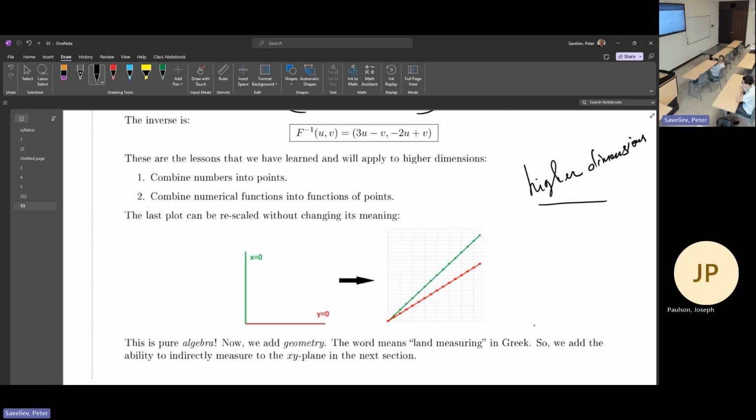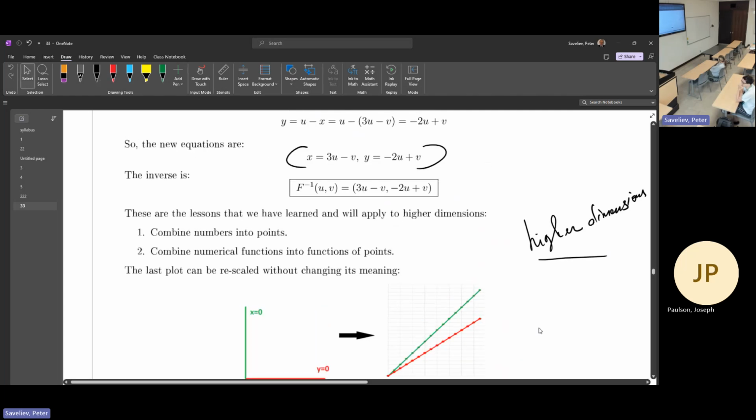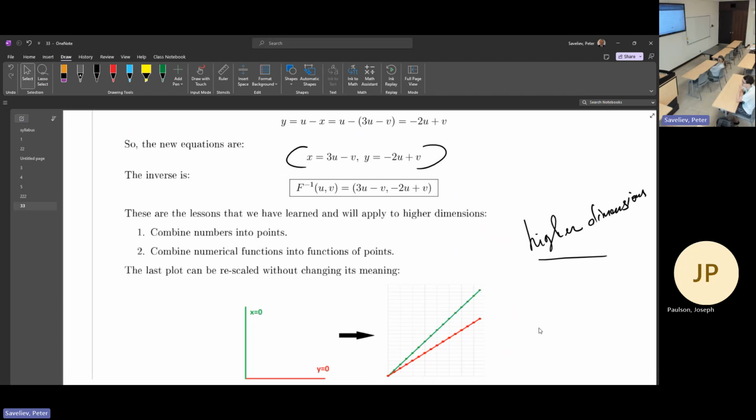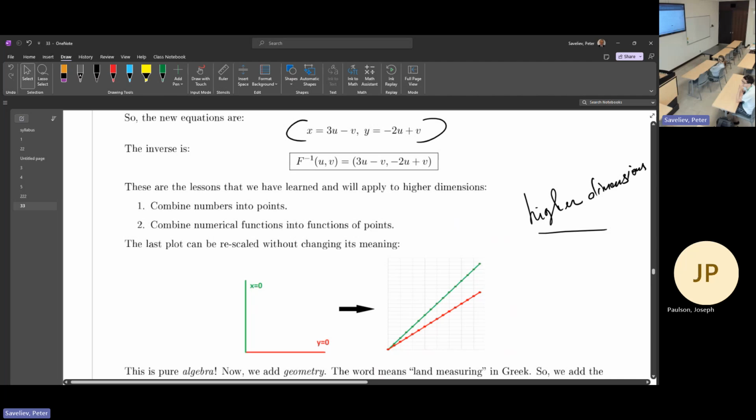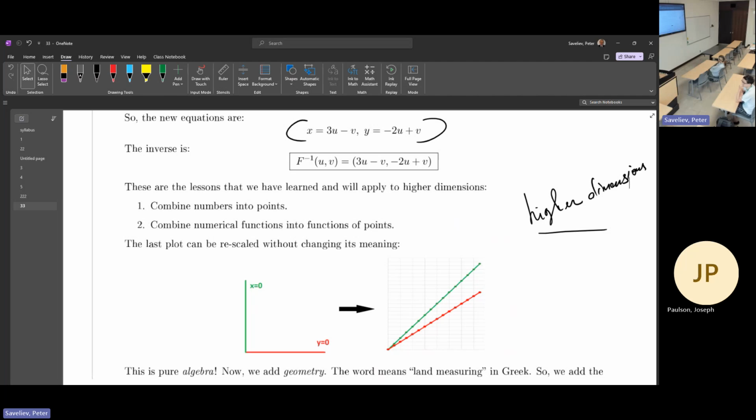There is also that's algebra. Notice there has been no measuring whatsoever. It's pure algebra. This picture shows I can stretch the axis horizontally or vertically. It makes no difference whatsoever. There are no units involved here, because x and y are just how many. It's something you notice in calculus, that measuring is actually crucial in calculus. But for now, it has not been used at all.